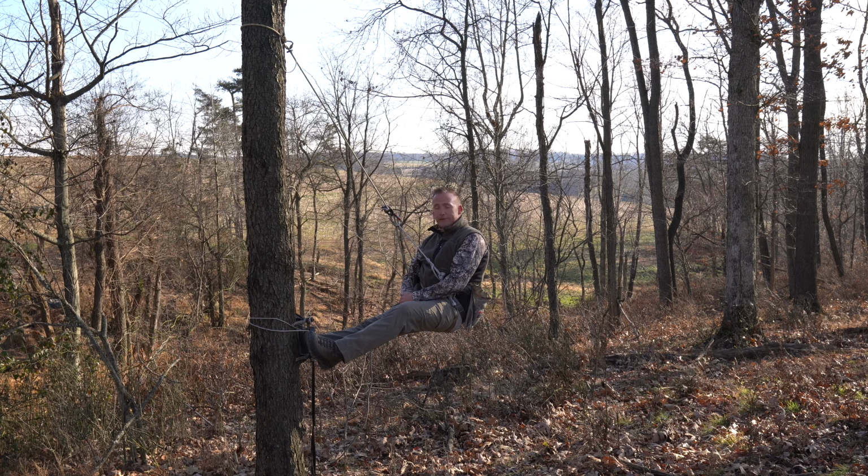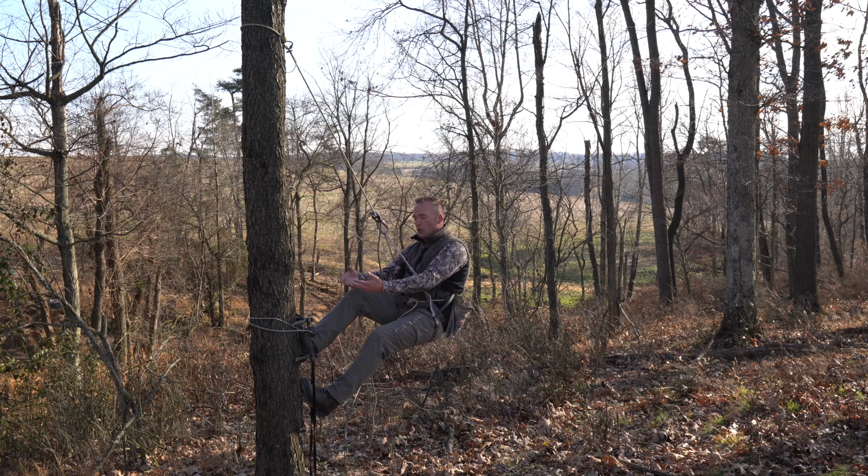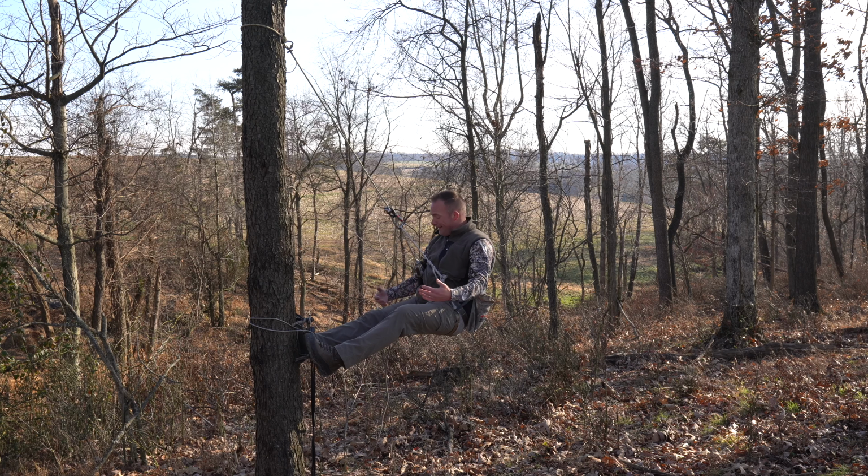And so I have found that for me, I make that my very first move. When I go to rappel down, I simply drop myself down to a place where I'm nearly perpendicular to the tree. That allows me to slip in, pull off my step, and then push back off. It puts the entire surface area of my foot on the tree, and then it allows my saddle to hold my weight and not my legs at a 40-degree angle.